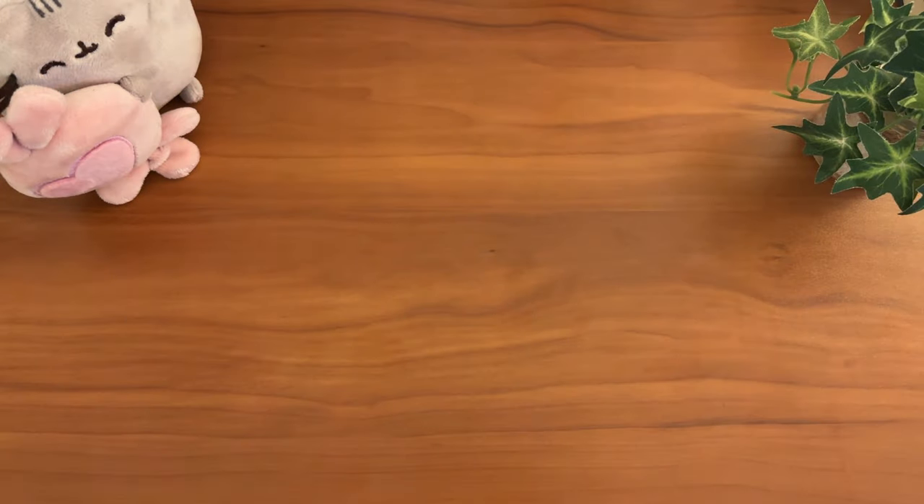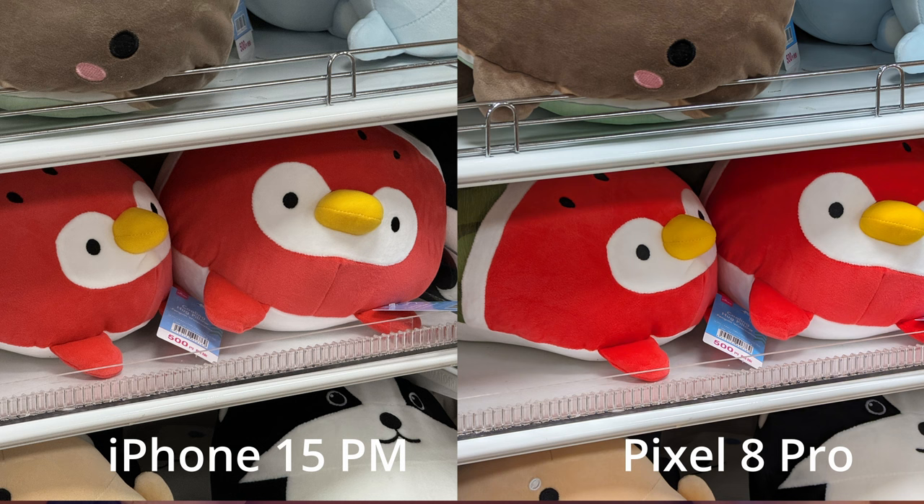Here are the photos — you can see a little bear, watermelon-looking bear thing that I was capturing at my local store. I'm pulling them up at the same time so we can compare them together. I was a little back and forth on this one, but I do think the Pixel 8 Pro comes out with the slightly better image here. It's a little warmer, which is not a theme you'll see throughout — the iPhone typically comes out with warmer tones.